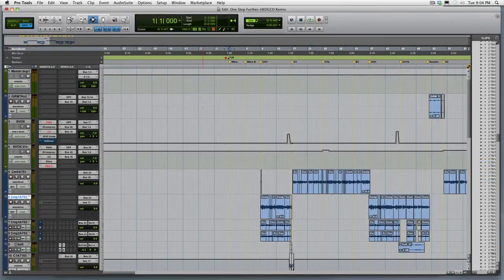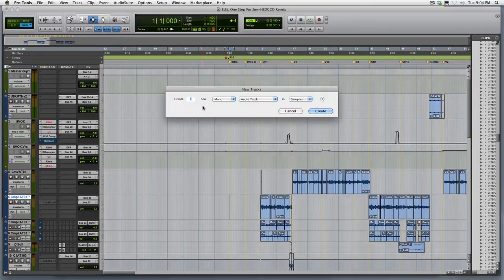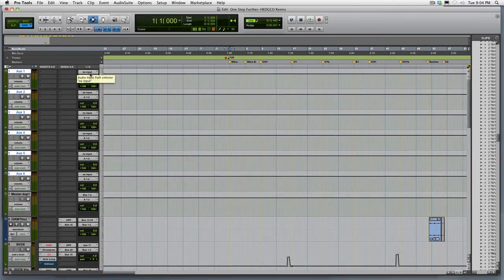Right off the bat, the first thing I'm going to do is to create some auxiliary tracks so that way I can monitor the audio inputs of all the different synthesizers that I've routed into my system. Now, for each one of these, I'm going to use it to monitor a different synthesizer that I have in my studio so that way I can hear what I'm triggering via MIDI in a moment.